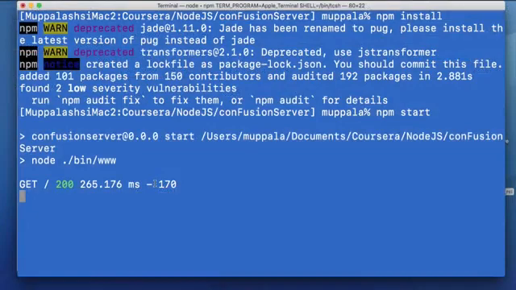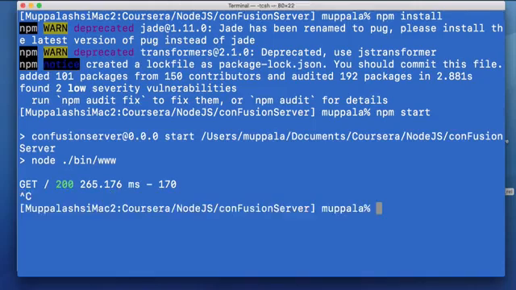On the console, you see information like this printed here. This is what Morgan prints out on the screen to show the requests coming in. So it shows the type of request to which URL and the corresponding response that has been sent back to the client from the server. Let's stop the Express server.